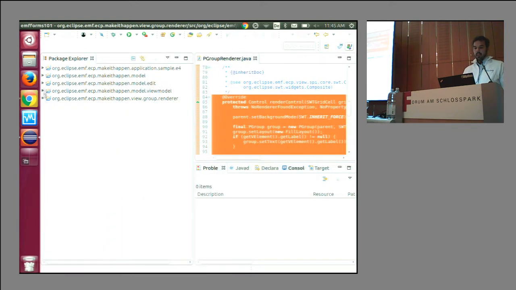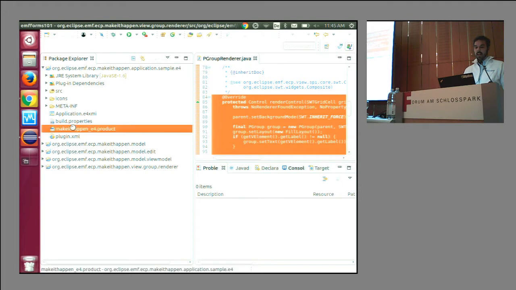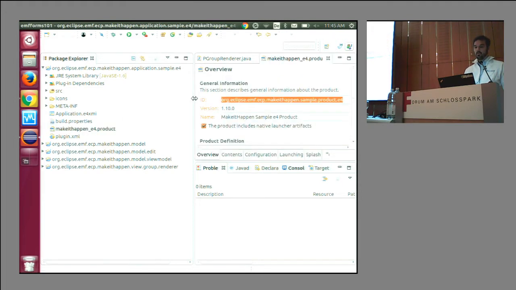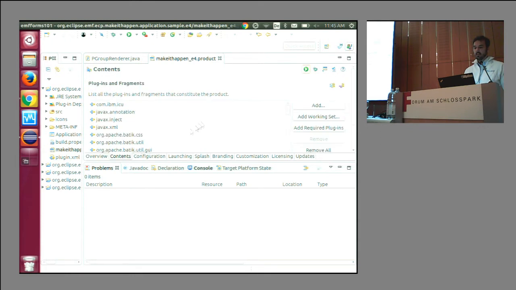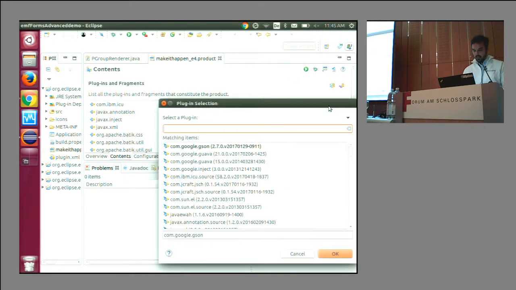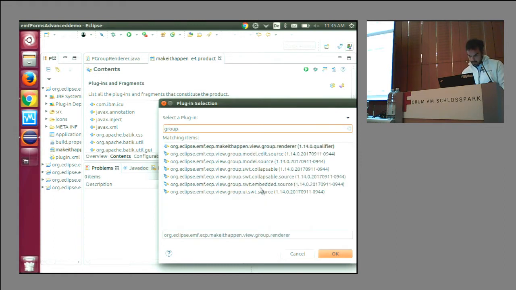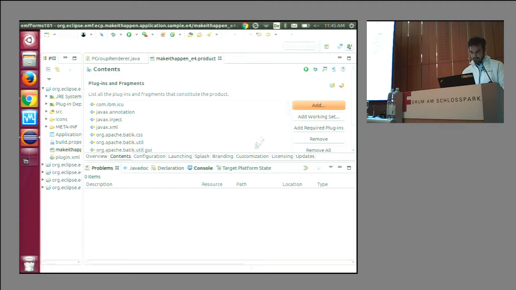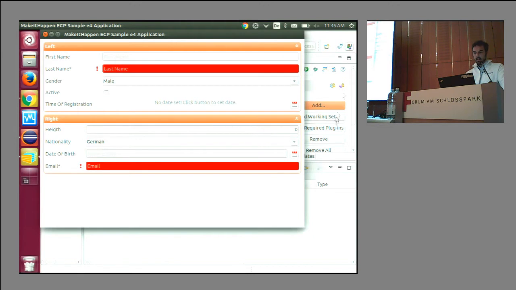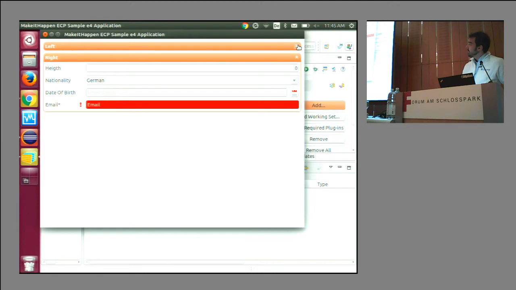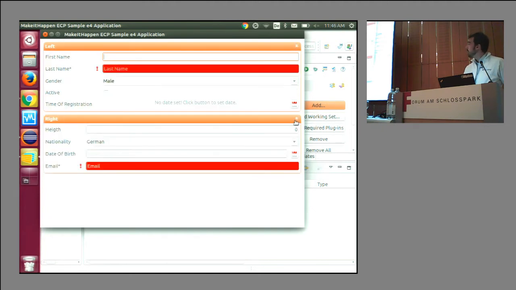Now the only thing I have to adapt is that I need to add my custom renderer to my product, because otherwise it would not pick it up. So let me do that. This one. And then I just restart my application. And now you can see the look and feel of the group has changed. So now this is the P group. This is exactly what I just described. So now if we collapse this, the parent needs to know that it needs to relayout so that the other group moves up.